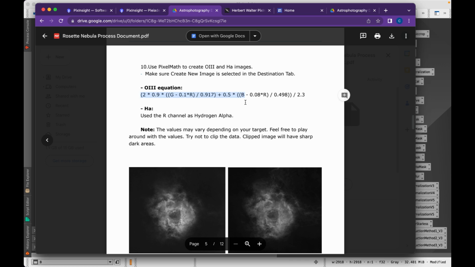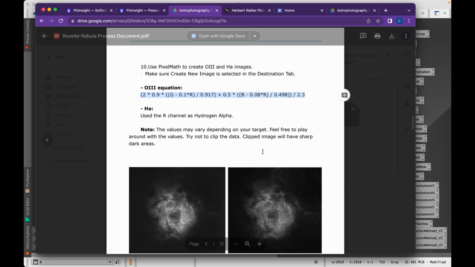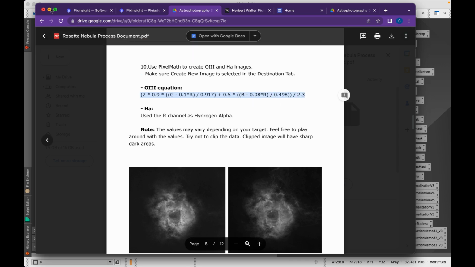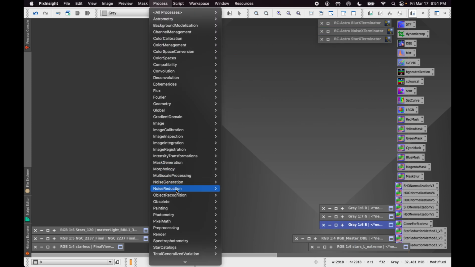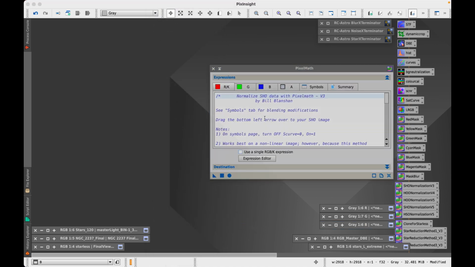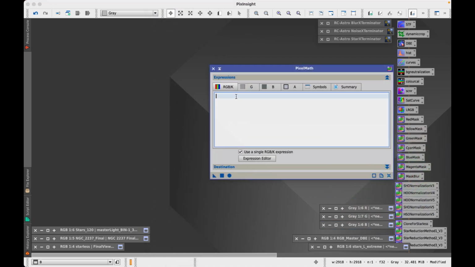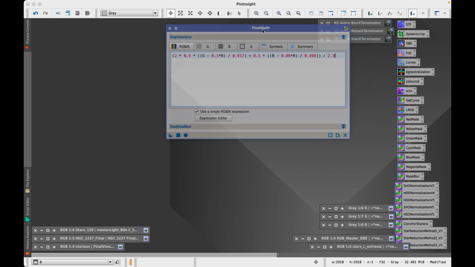So let me see if I can select that here. Yeah, beautiful. So I'm going to copy this and go to Process, Pixel Math. I'm going to reset this. And then right here, I'm just going to paste that formula.